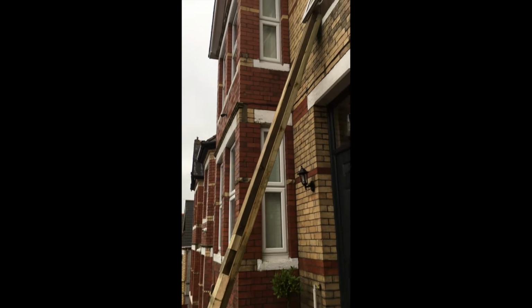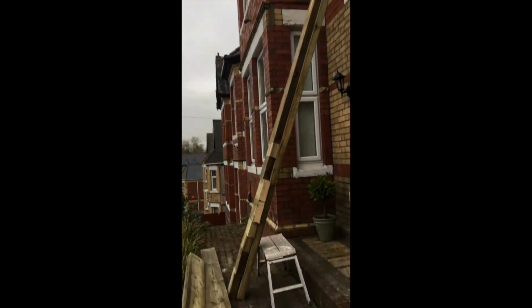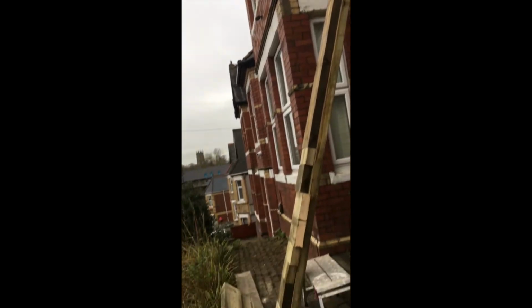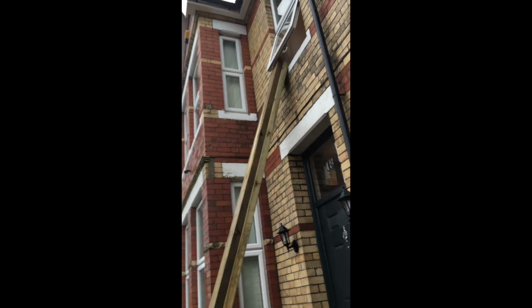One plank behind, way up to the window, and then I lift up the beam, which is on the outside, and put one of these in at a time to get it as high and as much through the window as I can before I go to the inside. So this is the top of the stairs, the top of the beam. There, just through the window. Now, the darker colour, these are wet and it makes them a lot heavier. So I think this one's going to be a bit of a challenge.